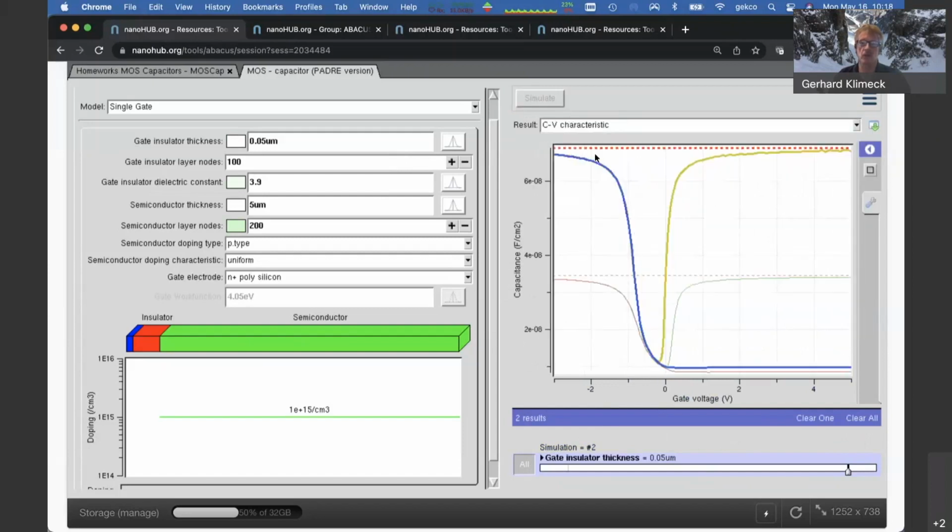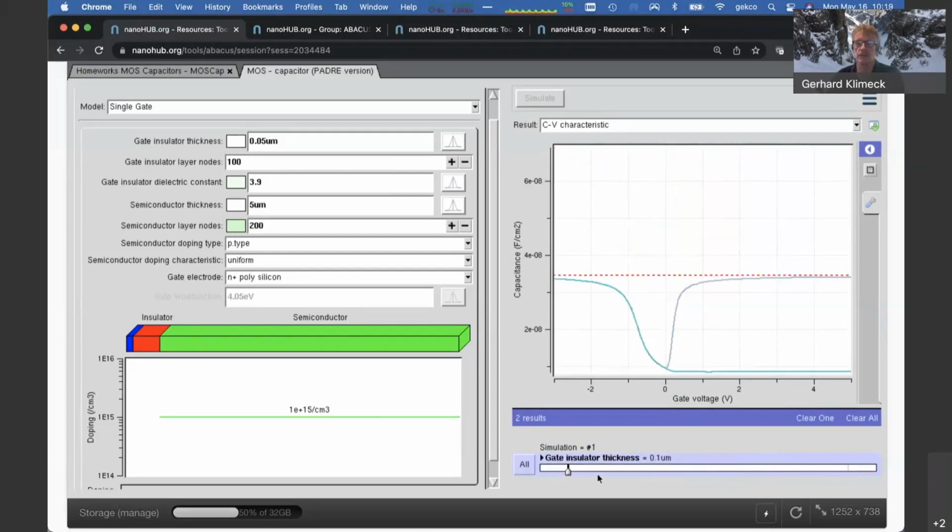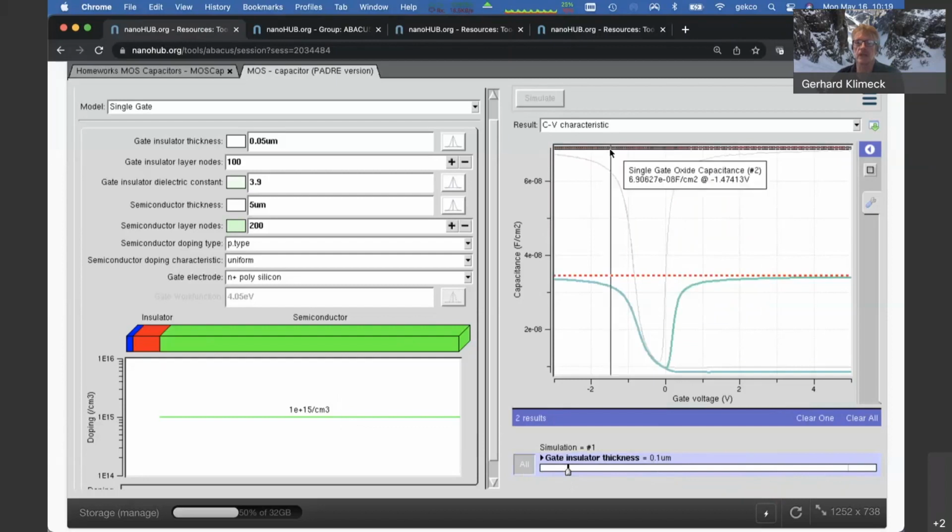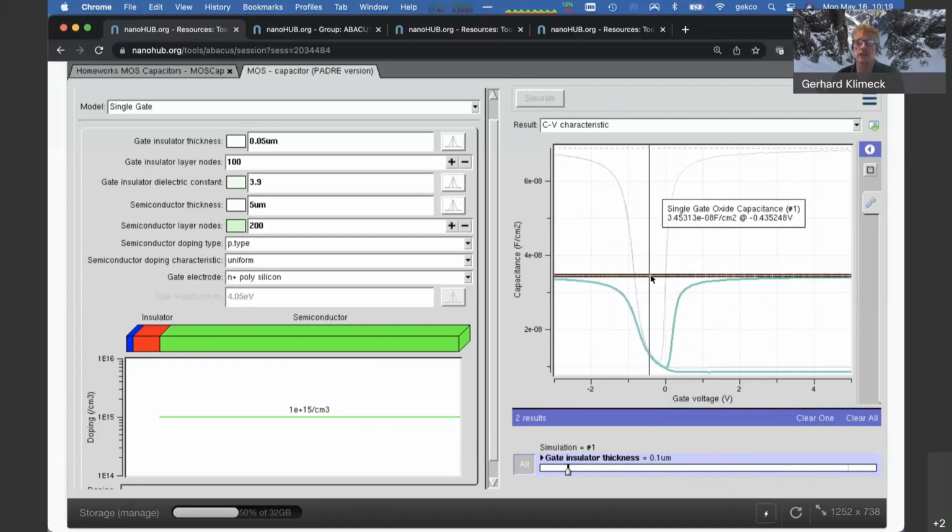So if I look at the overall CV curve, let me turn off the comparison. Here's the case for a gate insulator oxide thickness of 0.5 micron. Here's the case of 0.1 micron. The curves look roughly the same, but the absolute scale is different by a factor of 2, 6.9, 3.4, 5.